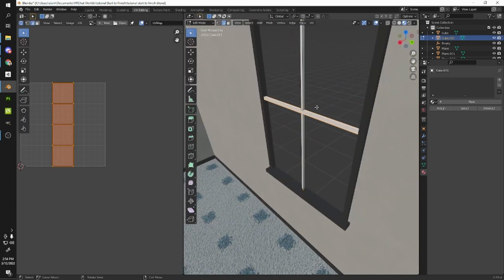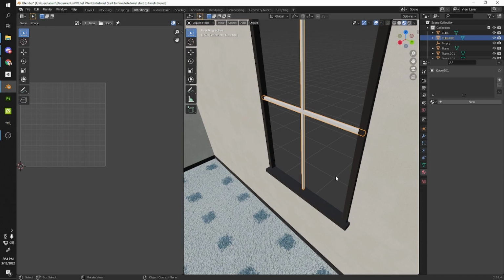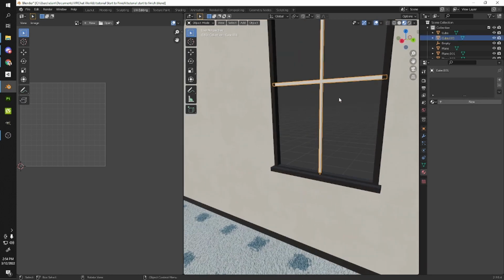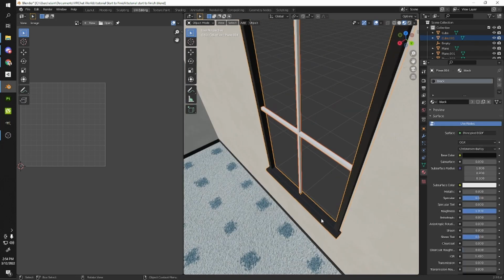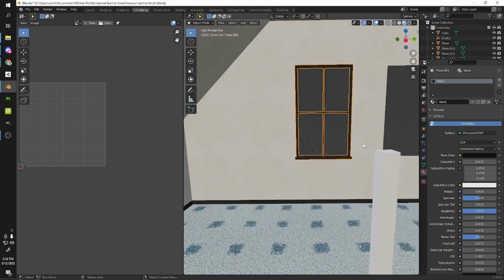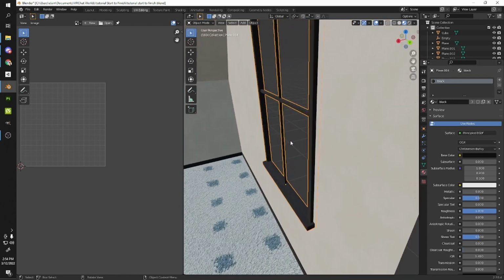Now we have this center part that, once again, I didn't join together because the other object had modifiers, but now that it doesn't, we can go ahead and join these together. So if I select the cross object first, and then I select the window object, and then I press Control-J to join, it's going to apply everything that's on the window. It's going on the object that you selected last. It's going to apply that on the object that is joined with it. And so since we had the black material already applied on this, it automatically went on the other object.